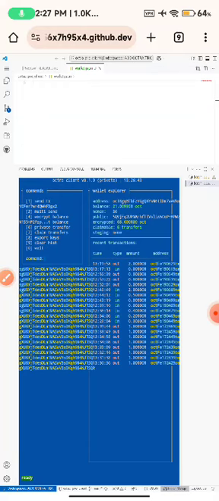So guys, in the next video I'll be showing you how to run your wallet interface, or if you have not created a wallet, I'll be showing you how to create it too. So let's wait for the next video.